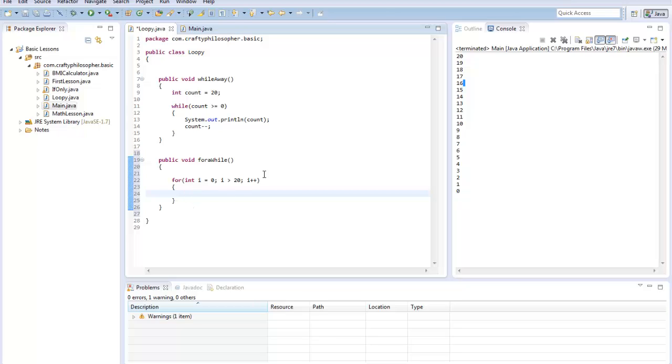To add, this is just one way. You can put I times 2 or whatever it is. Just don't get fixated on the I++. It's just a standard way of learning it, I think. So when we do this, we have to do something. So we do a sysout, and we're just going to print out I.